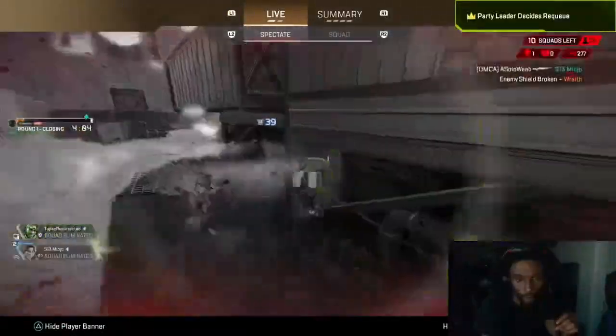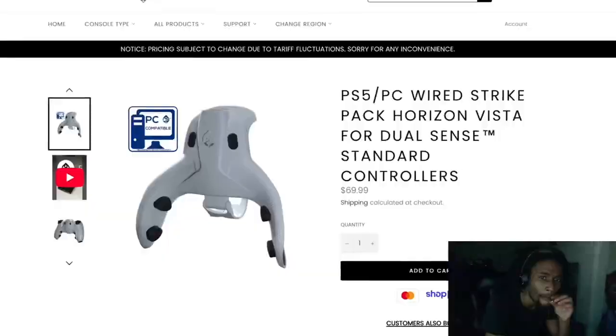Oh, not good. I can definitely tell the difference between how fast your aim can move compared to a controller. Let's move on to the Strikepack.